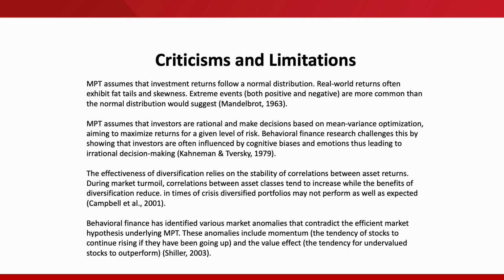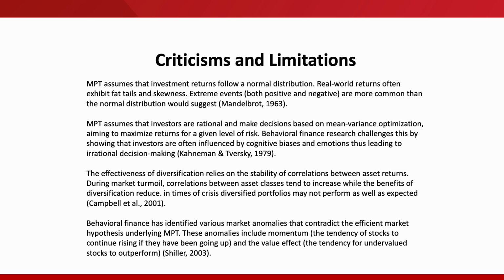Modern portfolio theory is not without its criticisms and limitations. One significant criticism revolves around the assumptions made by MPT. The theory assumes that investment returns follow a normal distribution. In reality, returns often exhibit fat tails and skewness, meaning that extreme events, both positive and negative, are more common than a normal distribution would suggest. This can lead to underestimating the risk of extreme market movements.